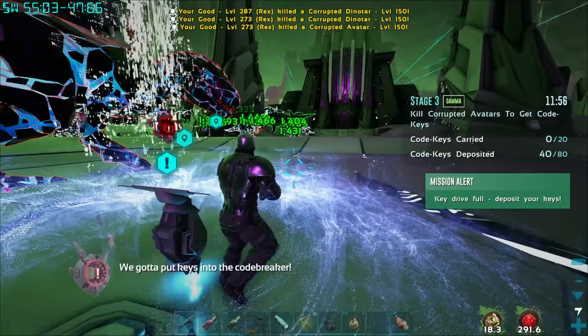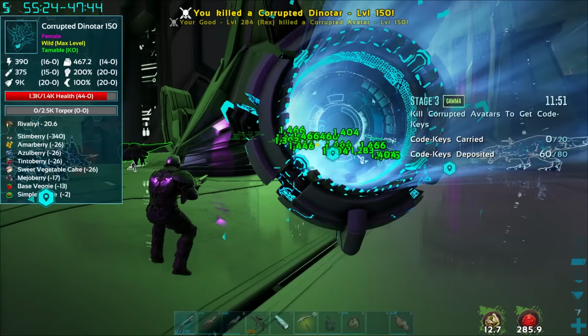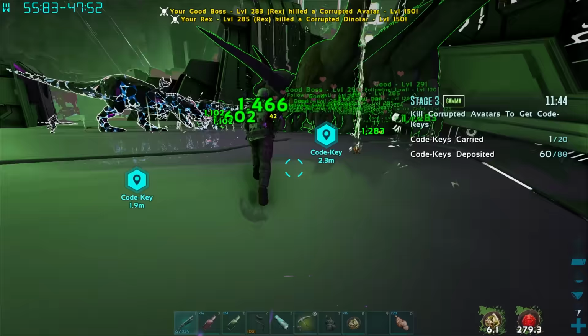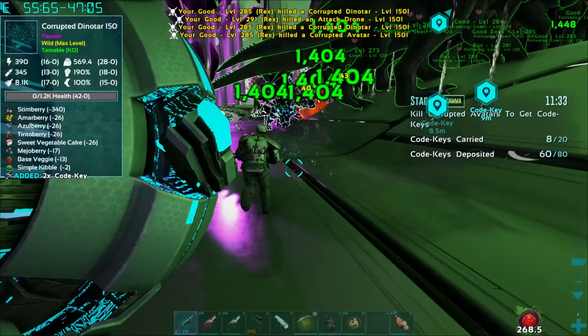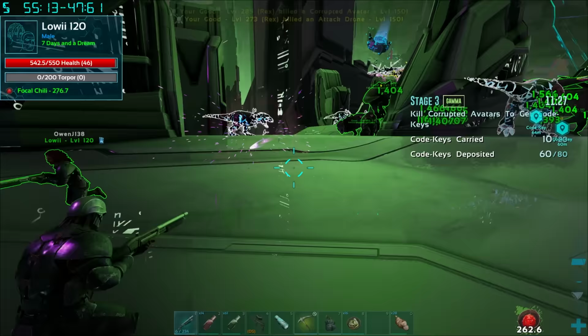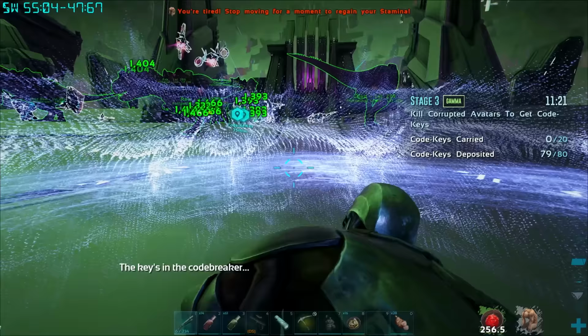Right, on my way. You see any gigas yet? No. Right, we just need 20. Get 10 each. Yeah. I got 5. 4, 5, 6. I'm running back. I got the keys. Got 9. Yeah. I got 10. Get 11. I've got 9. I got one. You get one? I got one. Stamina. I got one more.